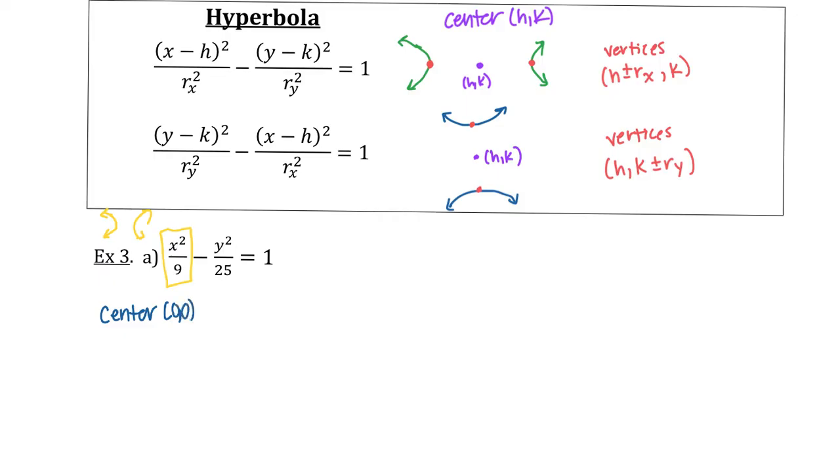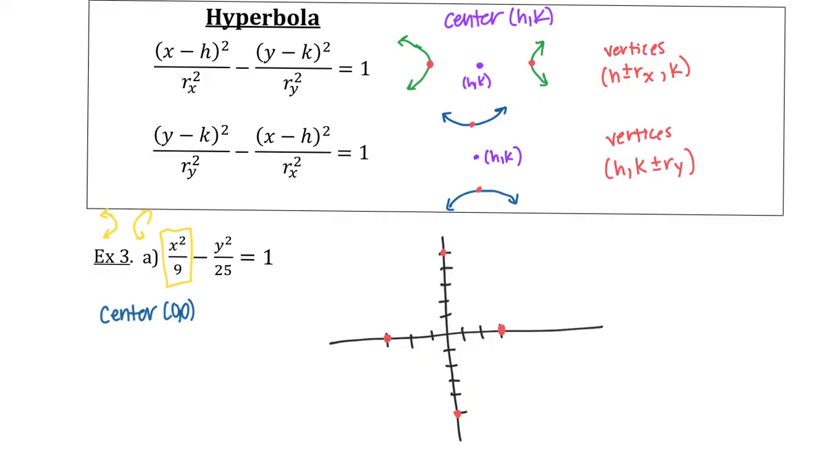Okay, now I'm going to start it out like I'm graphing an ellipse, but I'm not going to draw an ellipse because it won't be an ellipse. So let's see, center 0, 0, x direction 3. Rx is 3, Ry is 5. Okay, Rx is 3. I'm going to mark that off. 1, 2, 3. Ry is 5. I'm going to mark that off. I am not going to draw an ellipse because this is not an ellipse.